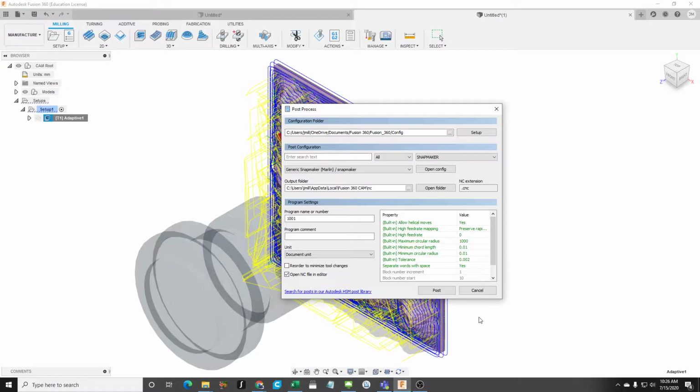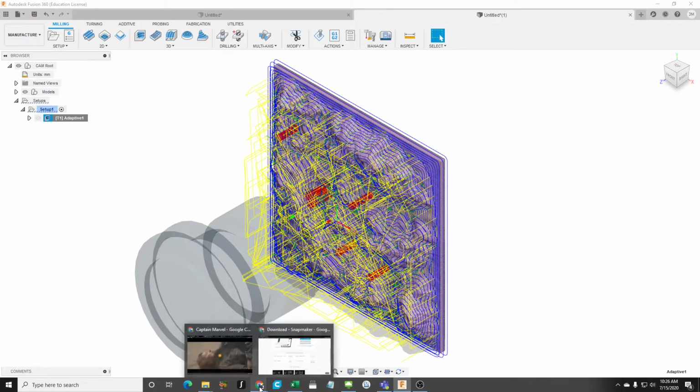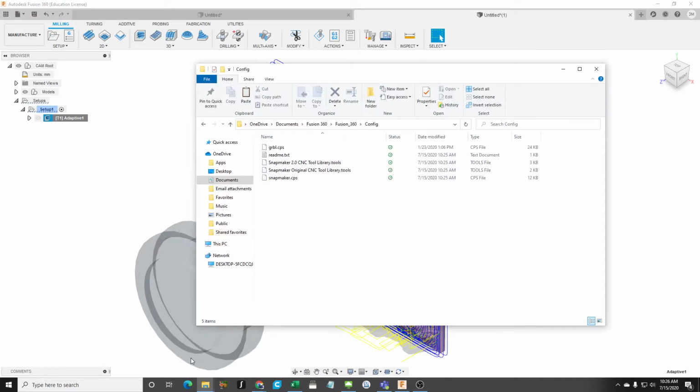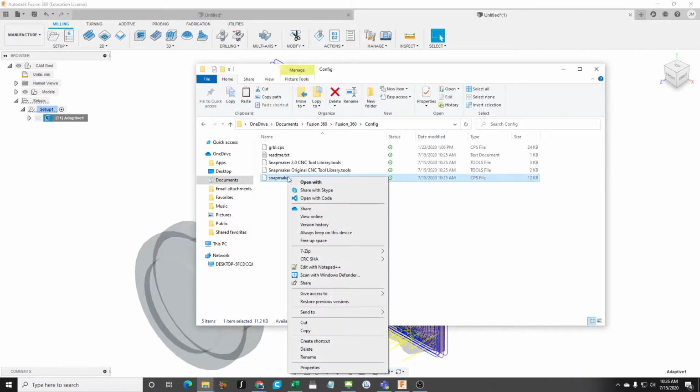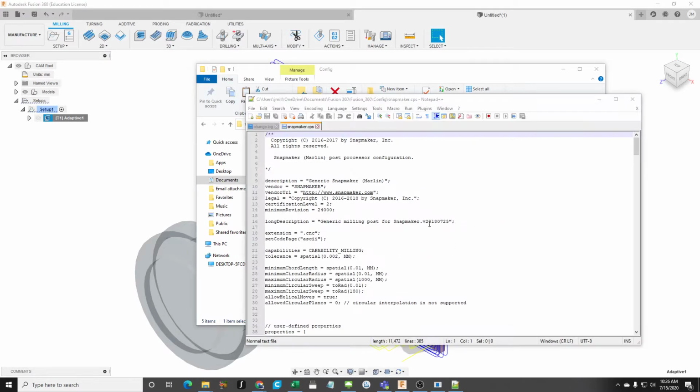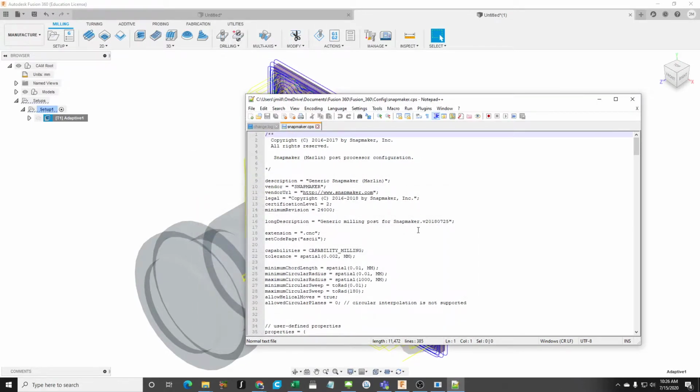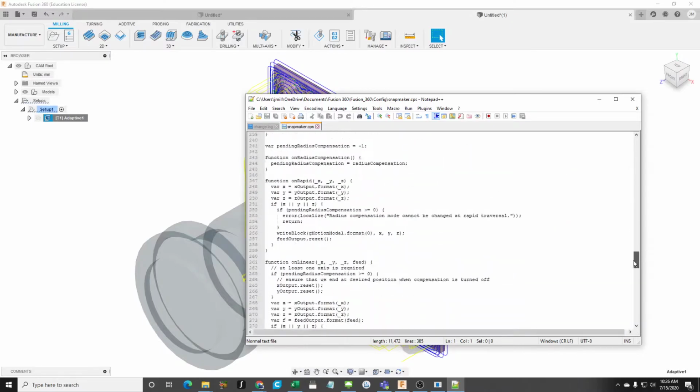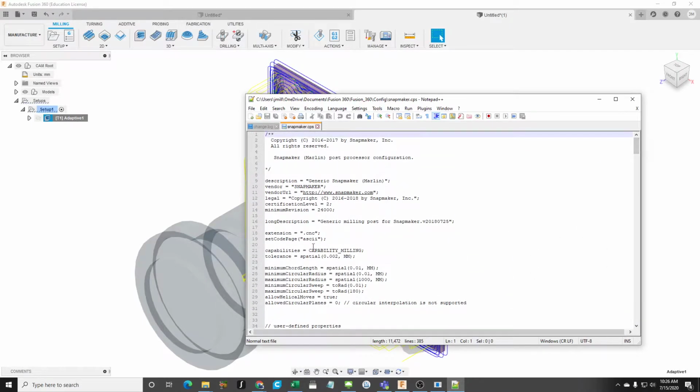So you can see this top row here is where it's saved at. So what I'm going to do is cancel this again and go back to my config. I'm going to open this with Notepad++ or something like that. Here we go. So this description here is going to show you the description and everything else. So this is the big long file of what it actually is. So I'm going to find vendor Snapmaker. So I'm just going to call this the Snapmaker 2.